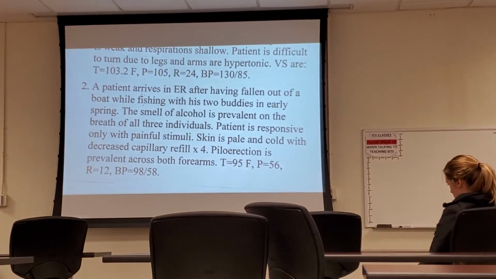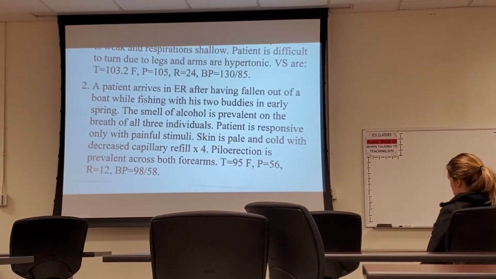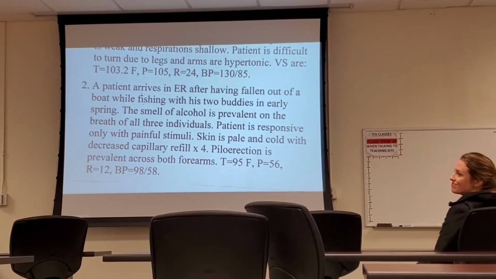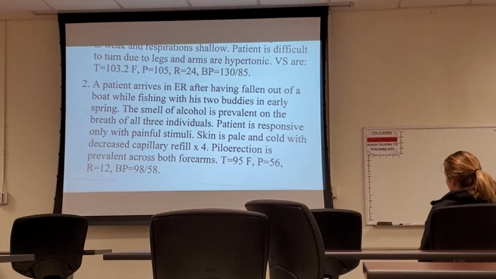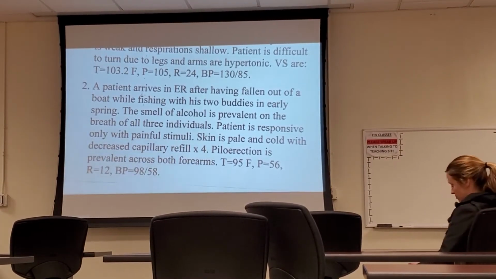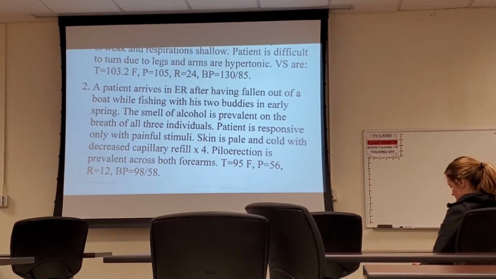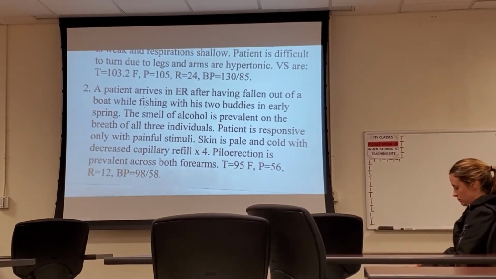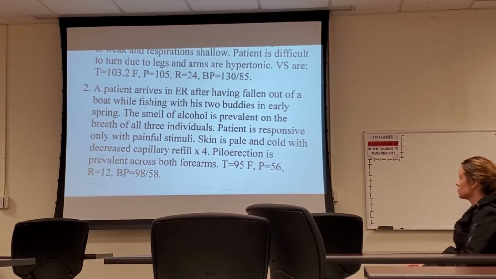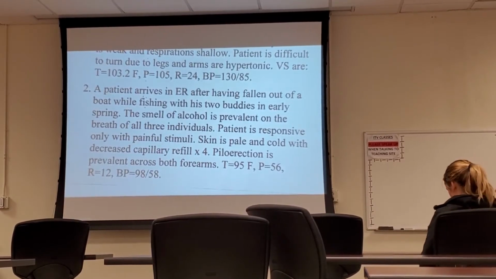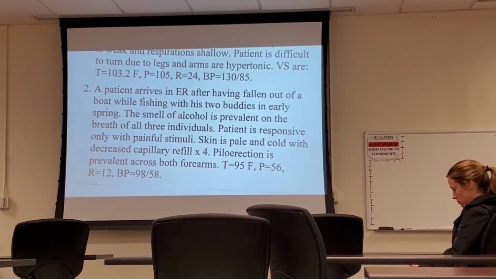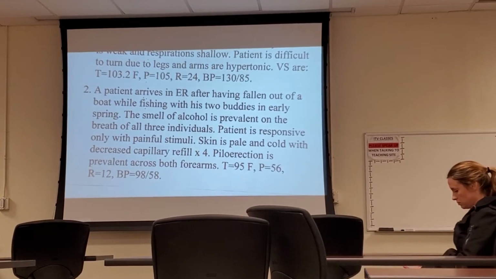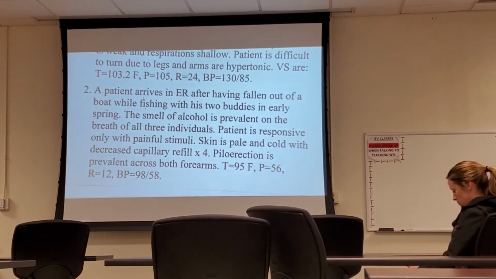No, we have to get him more alert, right? So we have to use some of those more invasive ones, perhaps, to get him warm. Now, with him only being 95 degrees, and it doesn't indicate to us where this occurs, so we're presuming it's here in Oklahoma. So we're not talking about somebody who fell into ice water necessarily, but just water that was probably 50 to 70 degrees. Okay, so bottom line is we probably won't have to go to anything that invasive, but hot blankets and maybe a bear hugger and possibly warm IV fluids, and that may be all that's required.